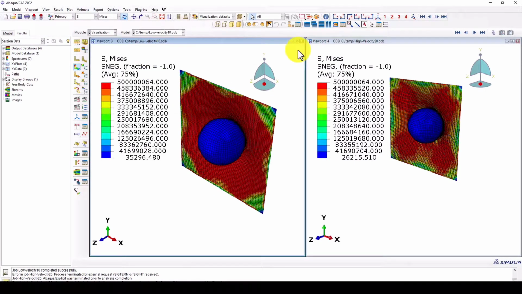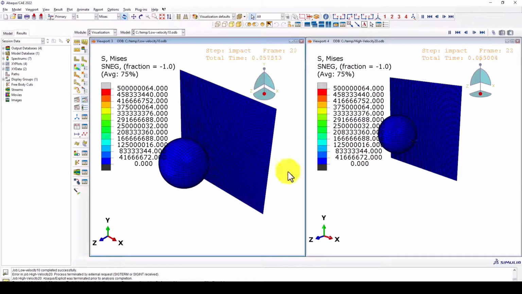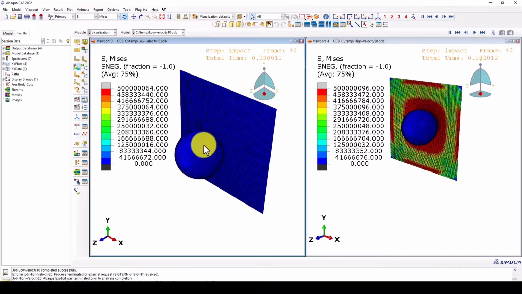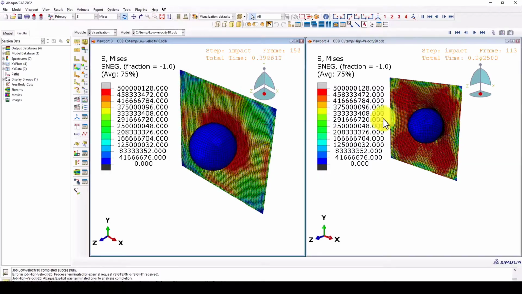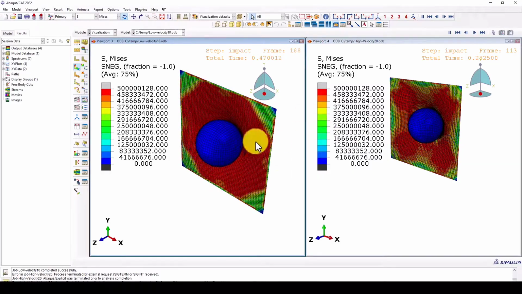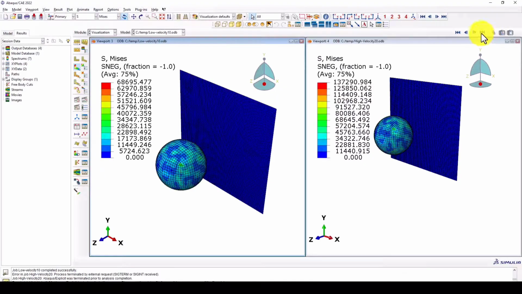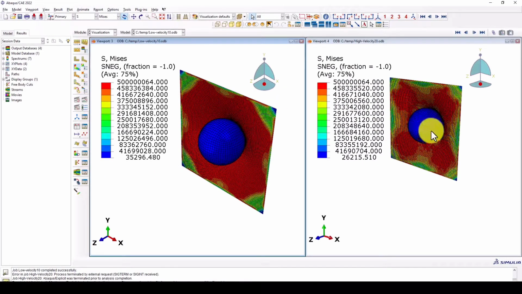Now let's move to the assembly module. We initiate with the plate, then we mate the ball. For a rigid ball, we create a reference point, that is the RP, which will control the rigid body's motion. We then associate the rigid spherical surface with the reference point using the rigid body definition. Conceptually speaking, you can think of this reference point as the point through which we can control the rigid body. We can prescribe initial velocity, translation, rotation, or any other appropriate motion quantities for governing this ball's motion. For this impact problem, the important quantity is the initial velocity of the ball.